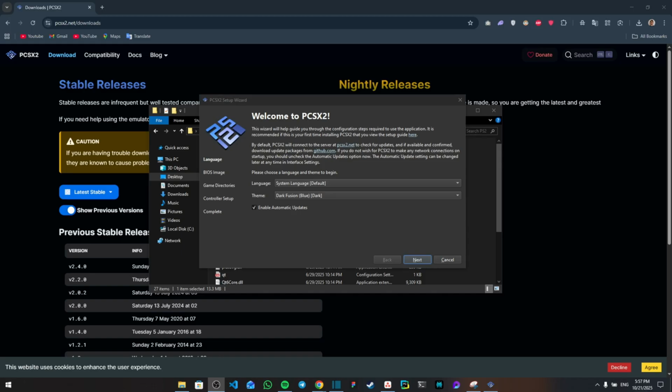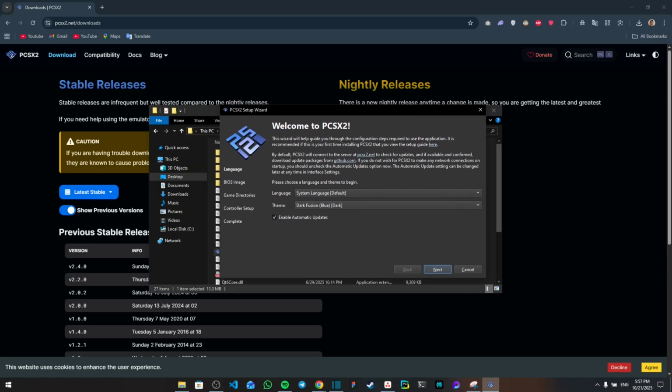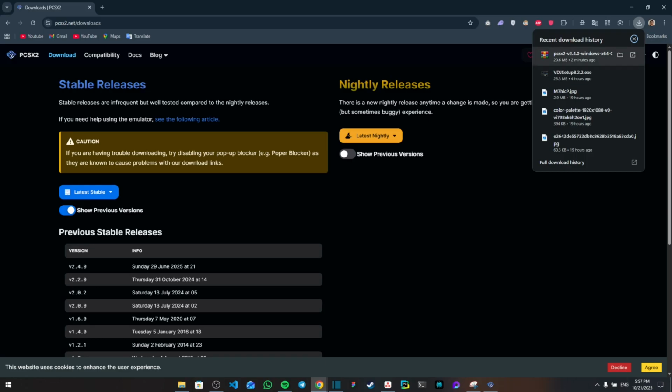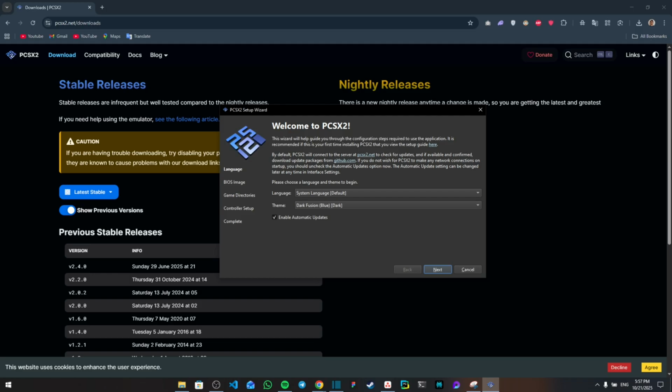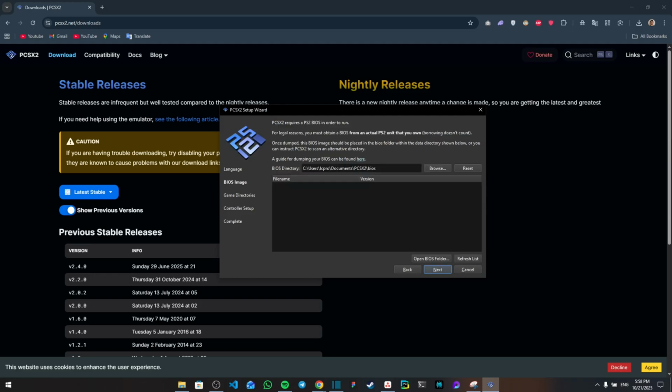Now, the easiest and fastest possible way to fix it is by uninstalling the version that you have already and then opening the installer again. Usually when you download it, you can just extract the WinRAR or zip file again. From here in the installation process, once you click on next for the first one, it will show you this page where it asks for the BIOS image.